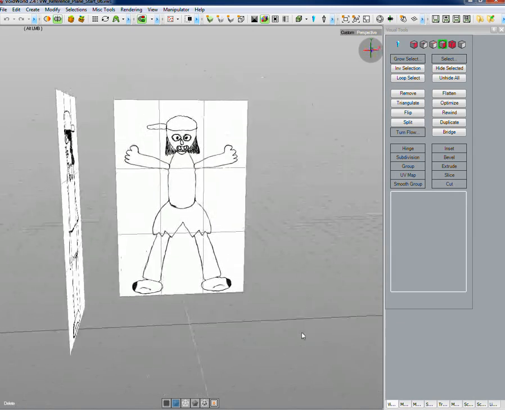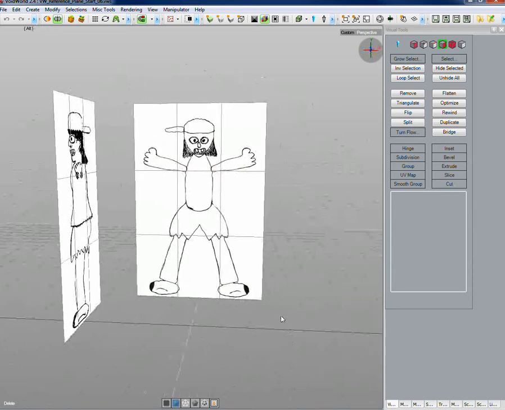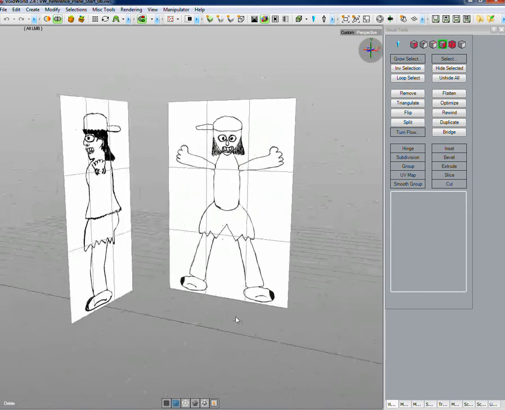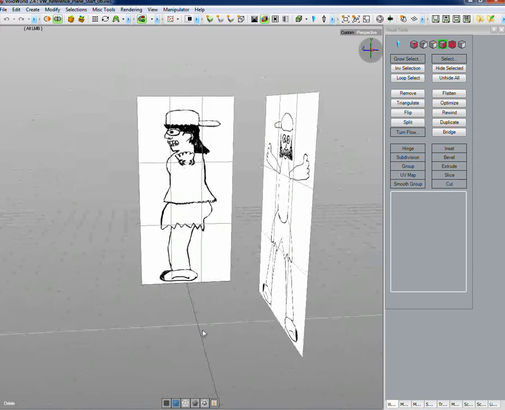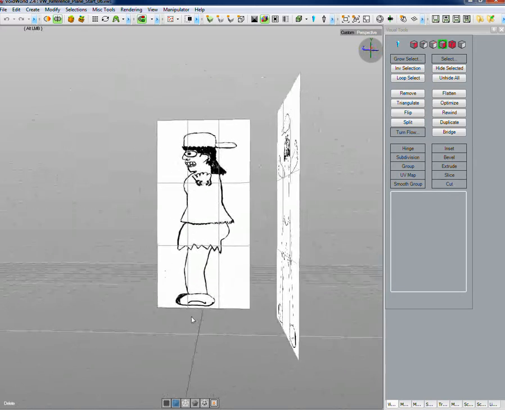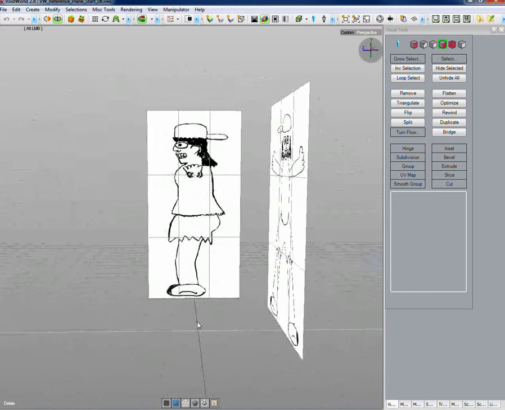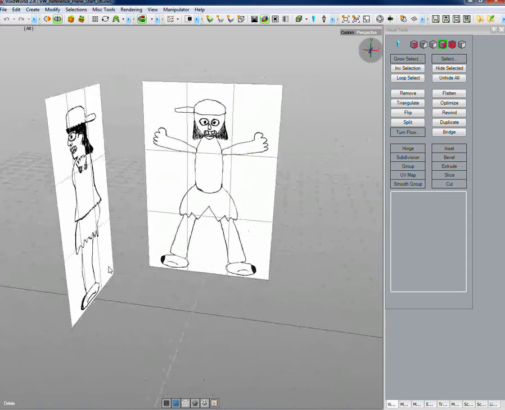Notice they'll be centered. That's your front viewport plane that we created with the image on it, and it's kind of centered down the middle of the center axis line here. Same thing for the side viewport that we created, which is actually going to be viewable from the right viewport down the center roughly, and they're kind of offset just a little bit from the center axis here, and the reason being is because this is where we're going to do all of our modeling at. So we need this area to be empty, and we need our planes back far enough so we can actually model and still be able to see the reference planes.